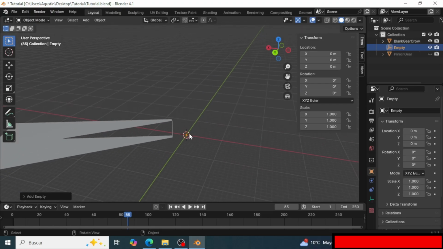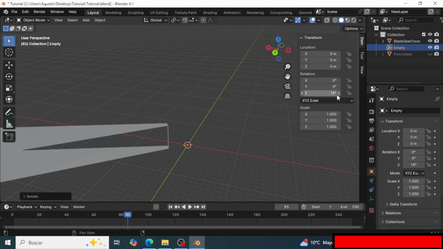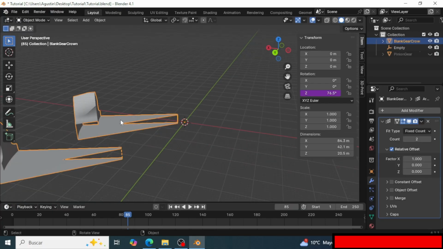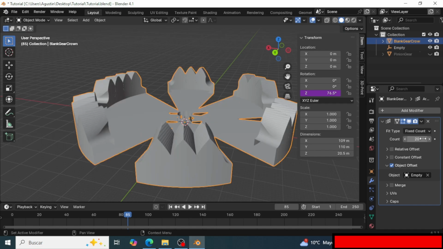We are going to rotate in the Z direction 18 degrees, just like so. Select the gear blank, uncheck this, and select object offset, making sure you select the empty. In the count, we want 22.